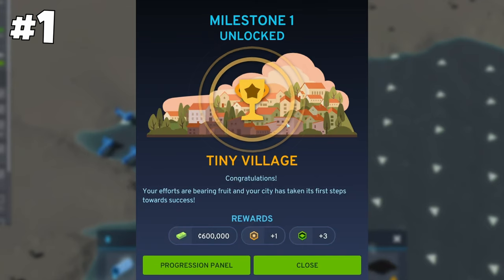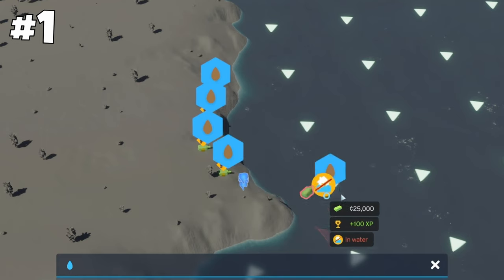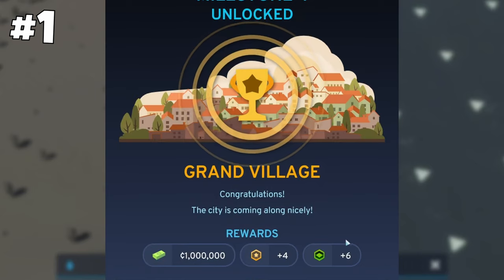And with that, we're getting to level 1. Did I say 1? I meant 2. Did I say 2? I meant… well, you've got the idea.